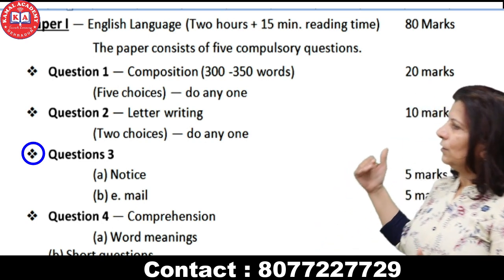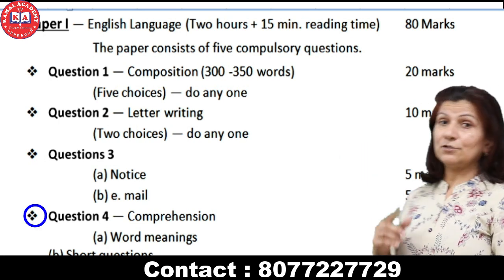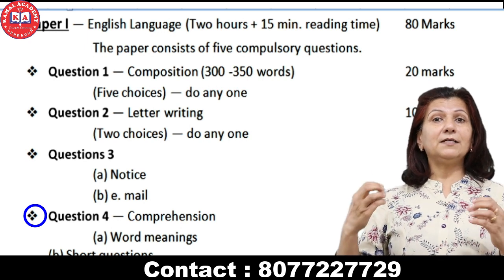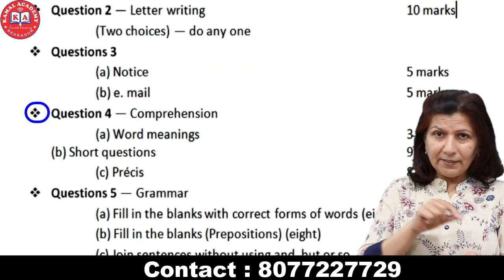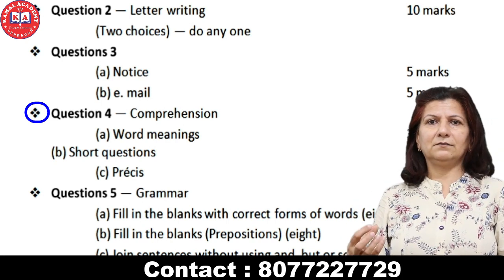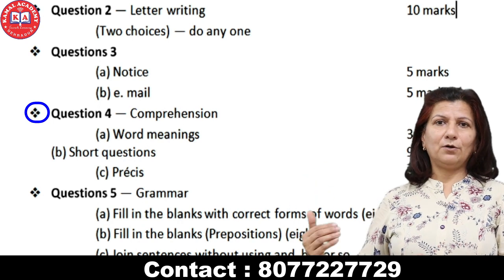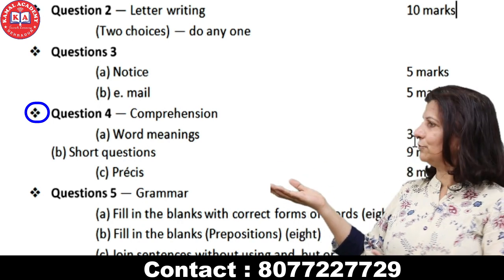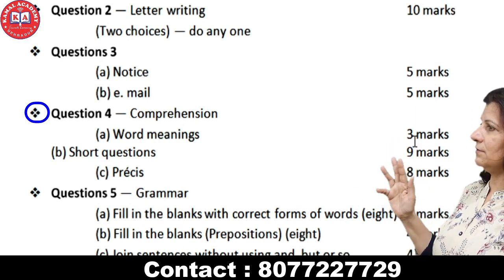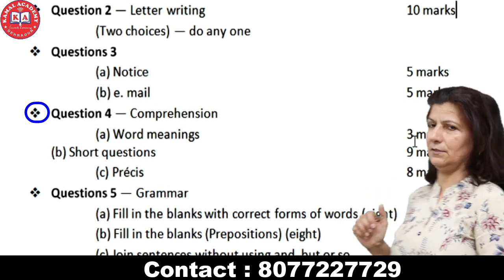Moving on, question number 4 is the comprehension. I was talking to you about this comprehension, very important. You have to have that skill of reading and then taking out the meaning, understanding what is being said, to write all those answers that will be required for you over here. Let's see. We have the word meanings, 3 marks. We have short questions and there is a précis to be written.